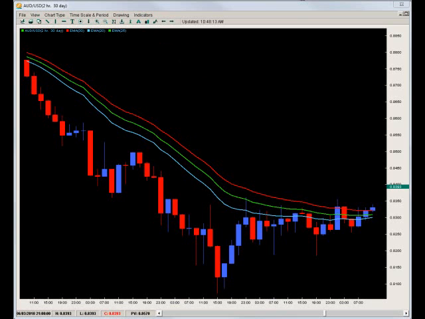So this is a very simple strategy that I'd like to implement here and show you how to use. It's a really good strategy for getting into a move after it's already had its first trending move. Here we have this nice little trending move on the Aussie dollar. This is the 2-hour chart. It's very impulsive, very consistent, mostly red candles.